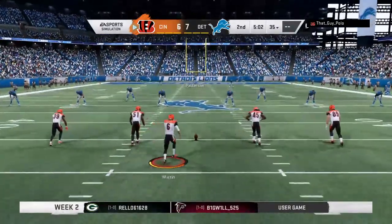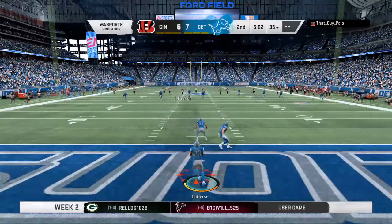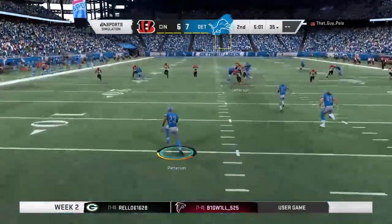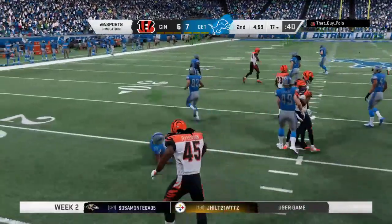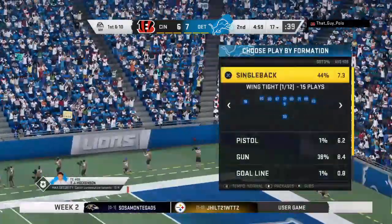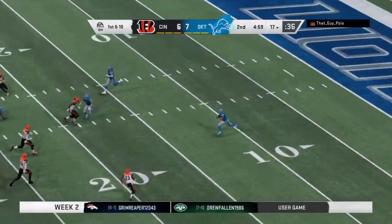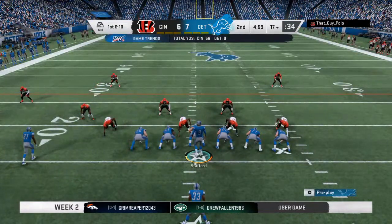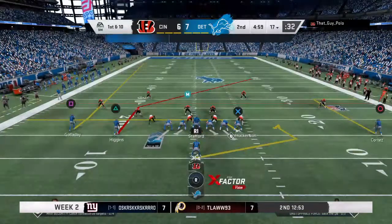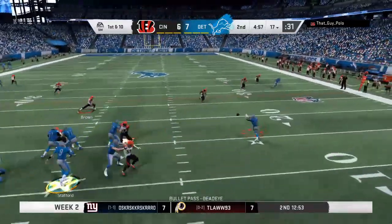These kickers now, it's like we take them for granted. Kicks like that used to be such a big deal, and now you just expect them to make it. Yeah, you're exactly right, and we shouldn't take them for granted, but I have a theory about it. You want to hear it? Yeah. They are more athletic now than ever before. Talk about kickers. Trace their backgrounds, trace their histories. You'll find that they were big-time athletes all along, but their kicking was so prevalent that we made them specialists. Well, and now those 50-plus yarders seem easy for some reason.